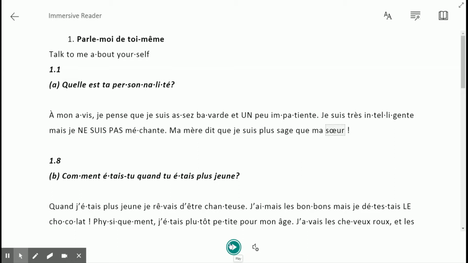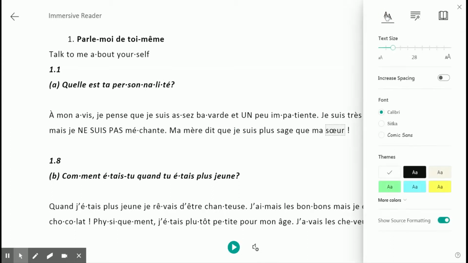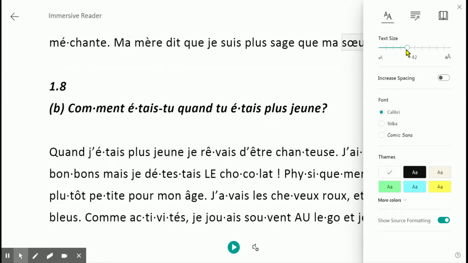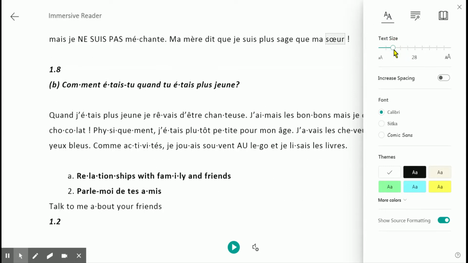So, is it as simple as that? Well, it can be if you've done the settings already, but I'll just tell you how I did the settings here. First of all, you have here text preferences. If you click there on text preferences, you can decide how big you want the text. I think that's the default where I was. You can make it a little bit bigger if you want to.